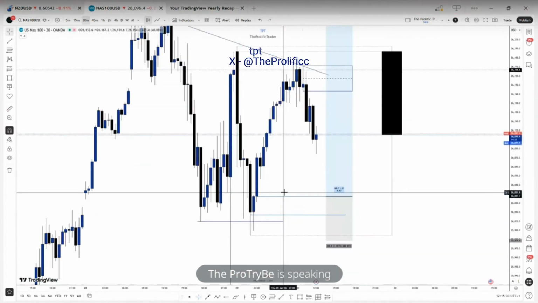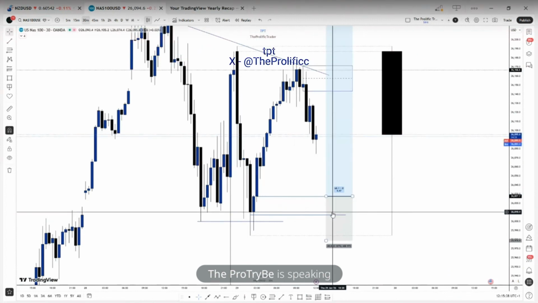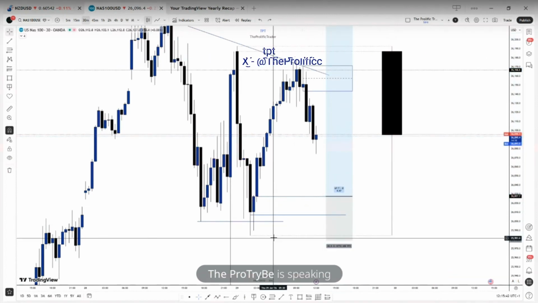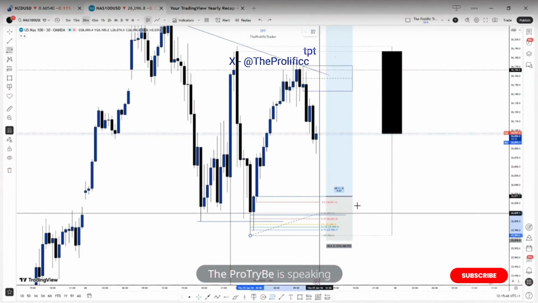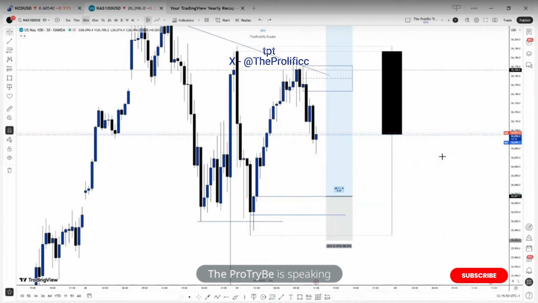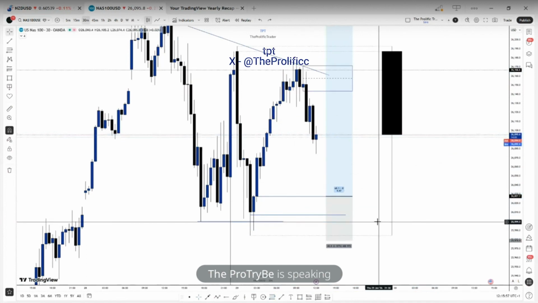So peradventure it visits this area, fine. But if you want to wait here, you can wait here. But the chances of you getting a trade there may not possibly happen. Meaning you may not see a trade there. Do you understand? I'm not saying you won't, but you may not see a trade there. I don't know how it moves, but that's just it on Nas 100. I think I'll start trading Nas 100.